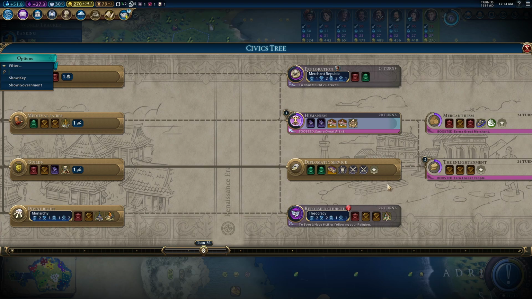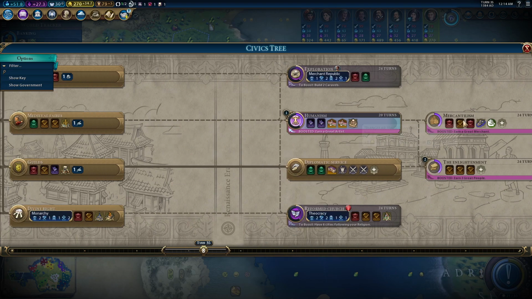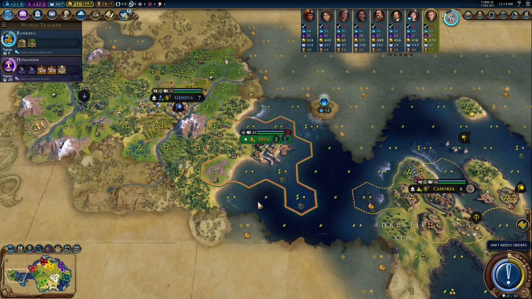Is there something I could be researching instead of humanism? No. Next governor titles aren't until the industrial era, unfortunately. We need to save our gold to levy city-state militaries, so we can't really spend gold on anything. Not for now, anyway. But just having accomplished this feels great to me.